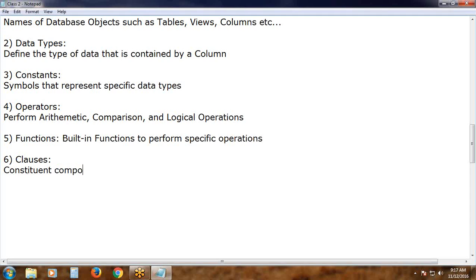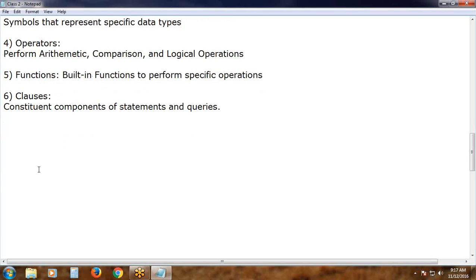One example, where clause. Next, expressions.